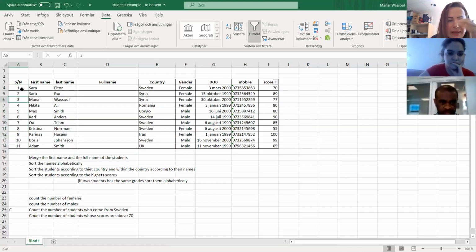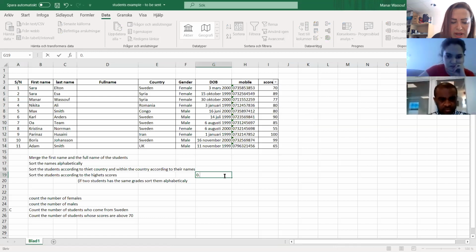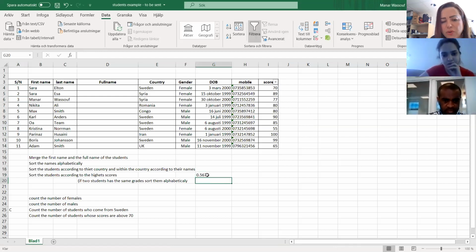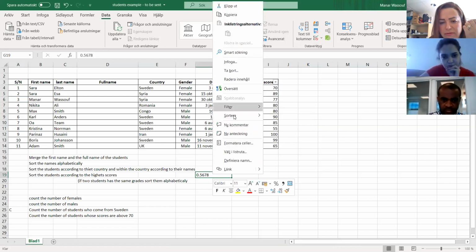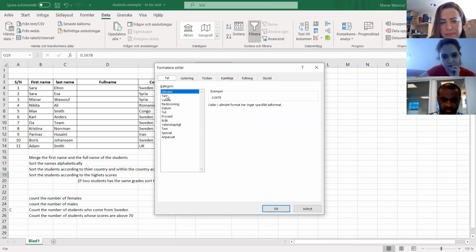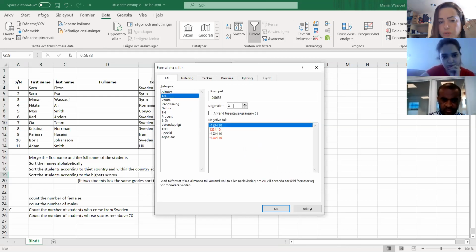I mean, for example, if you have a number like 0.5678, but I don't want the number to be 4 digits after the comma. What I do, I go here, format celler, tal, I just want 2 or maybe 3 numbers after the comma.